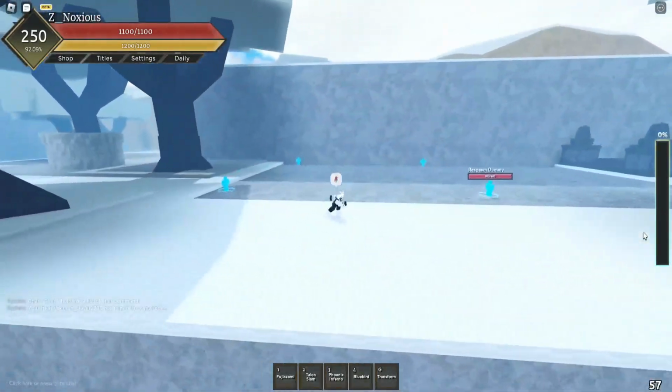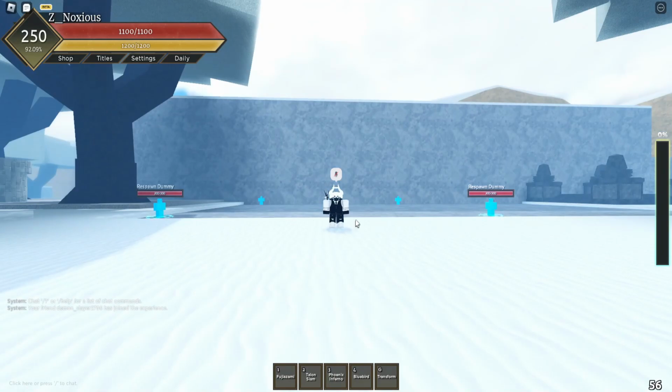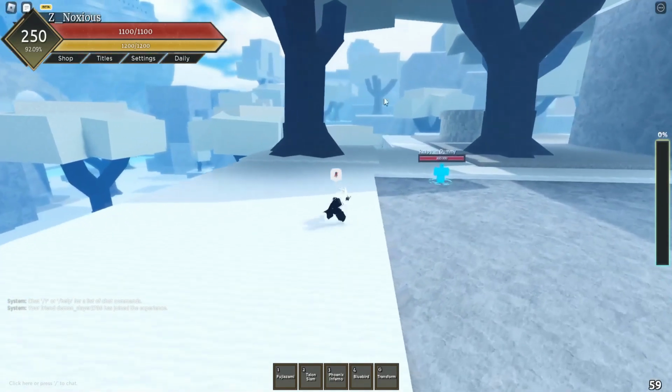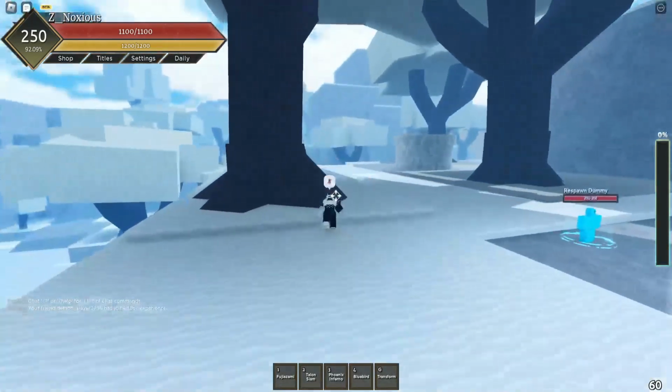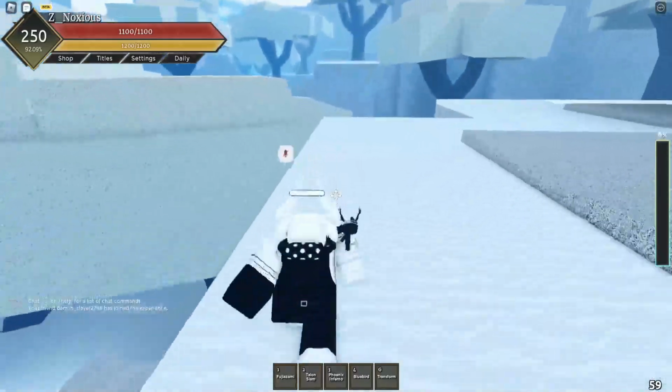Alright, so first thing we want to do is, if you're where I am at, you can easily follow where I'm at. So everybody should know where Marco spawns at. He spawns at that big tree all over there. So that's where we're going to head to first.